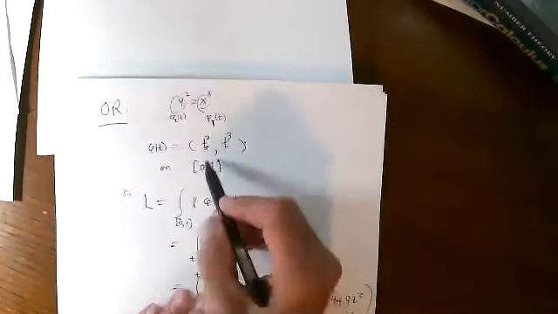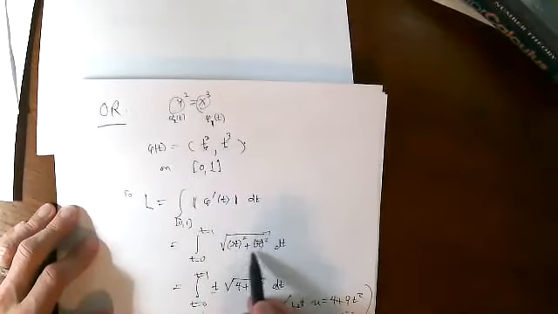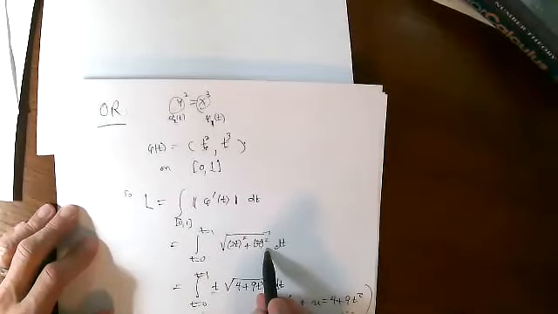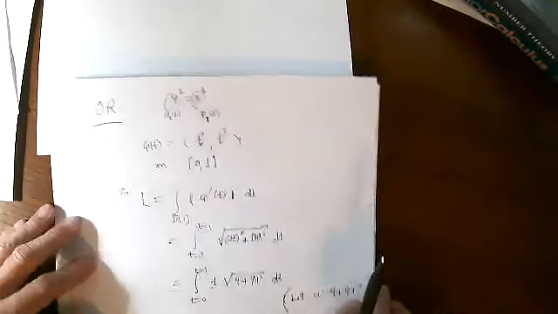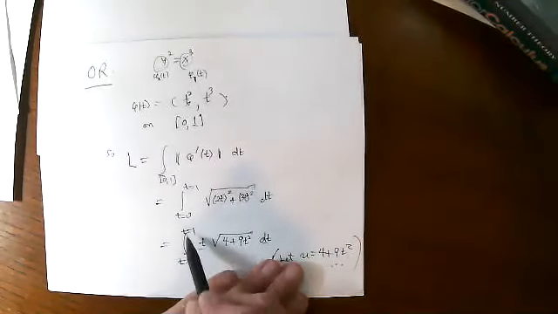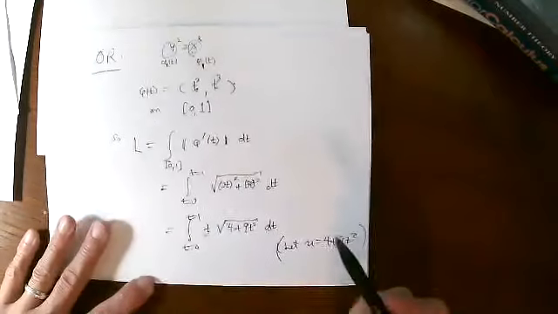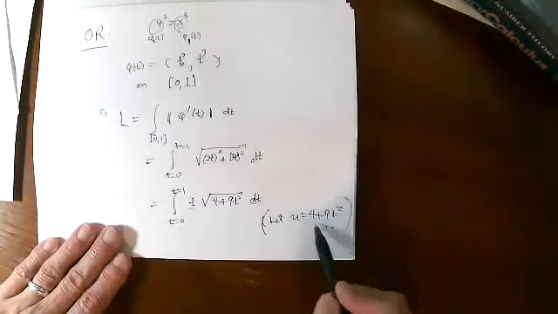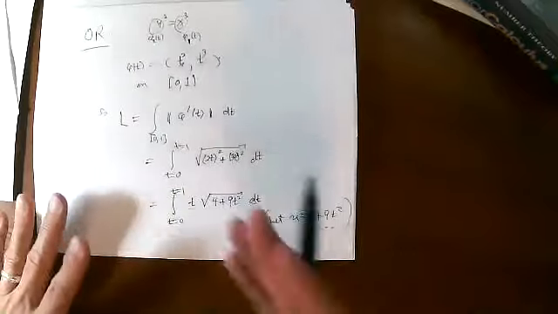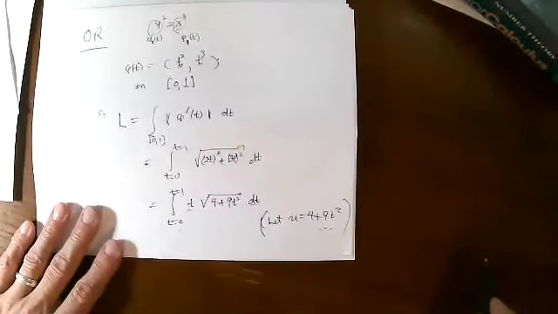So your length can be given by the same kind of formula, which now when you compute the derivative, you get 2t and 3t squared. So your length vector has a very different look to it. And you would end up using some very different algebra to simplify this. So you end up with a very different integral. Now this integral is something you could again compute, and you should again get exactly the same number. It's got to be the length of that curve.